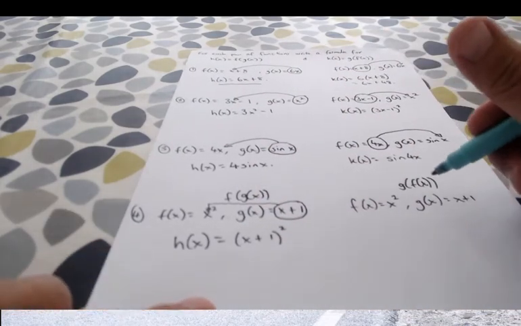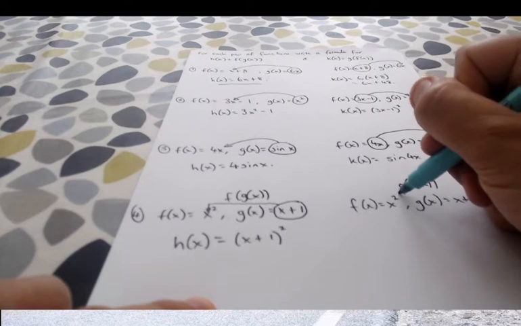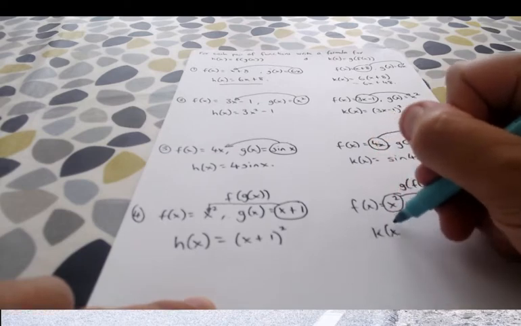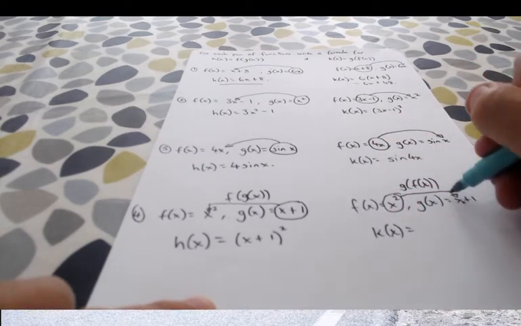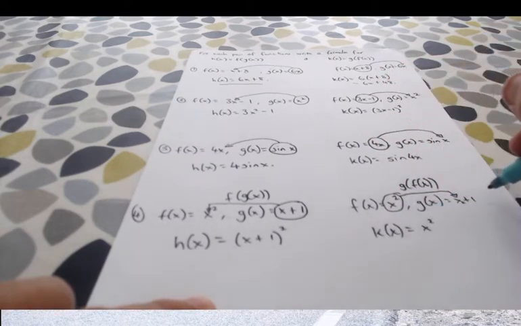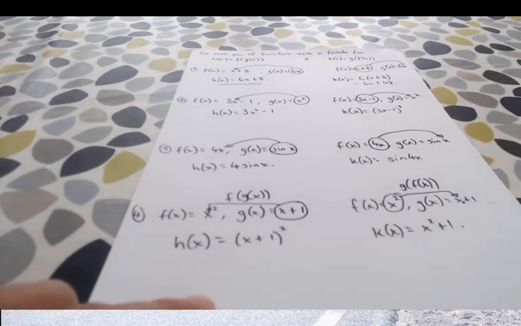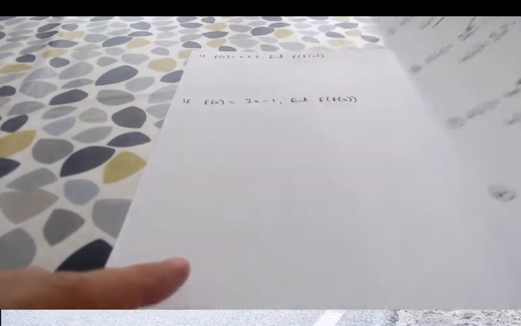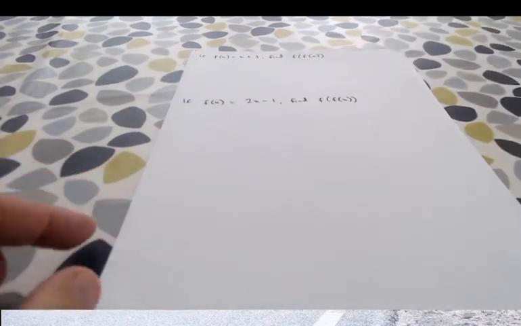On this side, it's the f of x that's in the bracket, so it goes in the circle, arrow it over, it replaces the x. When I write this out, the x is gone, it's been replaced by the x squared, and I've still got the plus 1. And that is how you do f of g of x and g of f of x, which is usually quite a popular exam question.